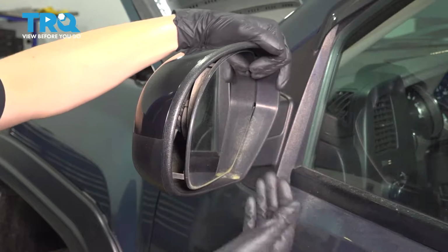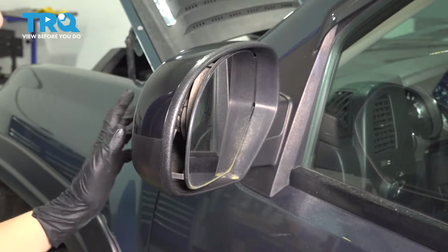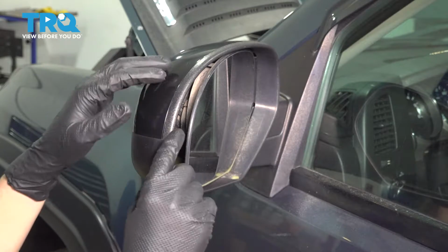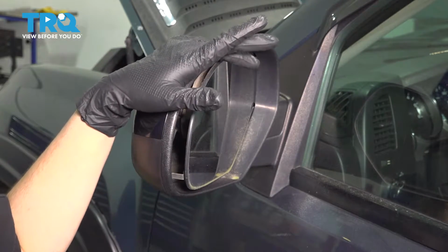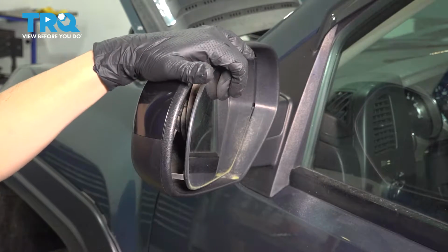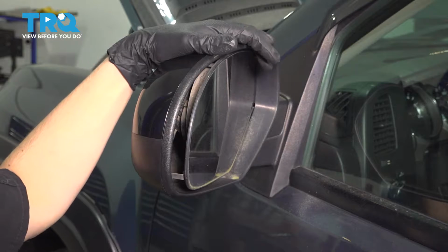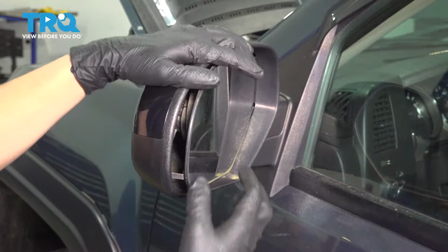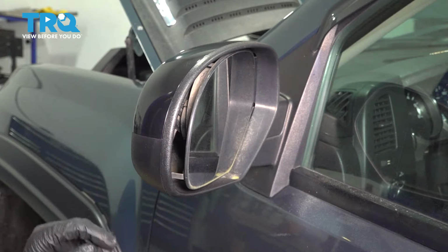To do that, I recommend turning it inward all the way so you can get access in here, and very carefully, with gloves, pry this out with the help of a trim tool if needed. You definitely want to wear gloves because if the glass breaks, it can cut you. Also, you can cover this in some painter's tape or really any other tape that you have that will prevent it from exploding if it does happen to shatter, which is common to happen when you remove the glass.